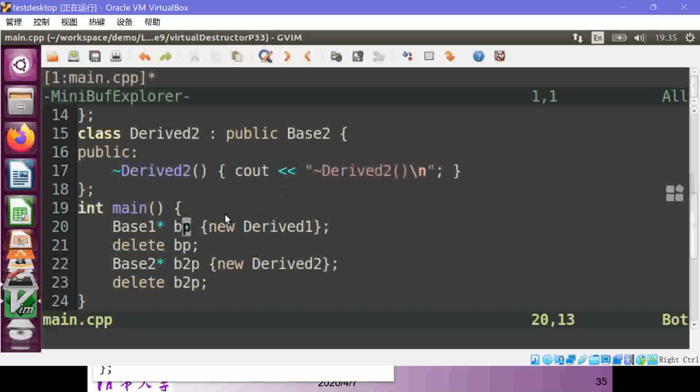Actually, this is the derived 1, and we upcast the pointer to derived 1 to base 1, and then we delete it. And then we have a derived 2 pointer upcasting to base, and then delete it again. Let's check.